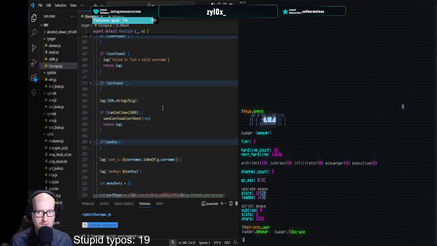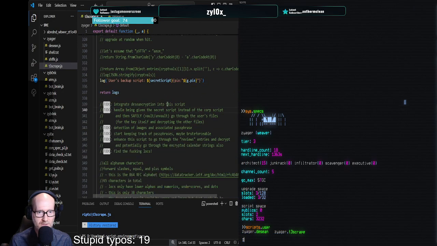Where did I leave my to-dos? They're down here at the bottom. So we have the vault and unvault function calls that we can make now to protect their upgrades when we are scraping the secret script entries.